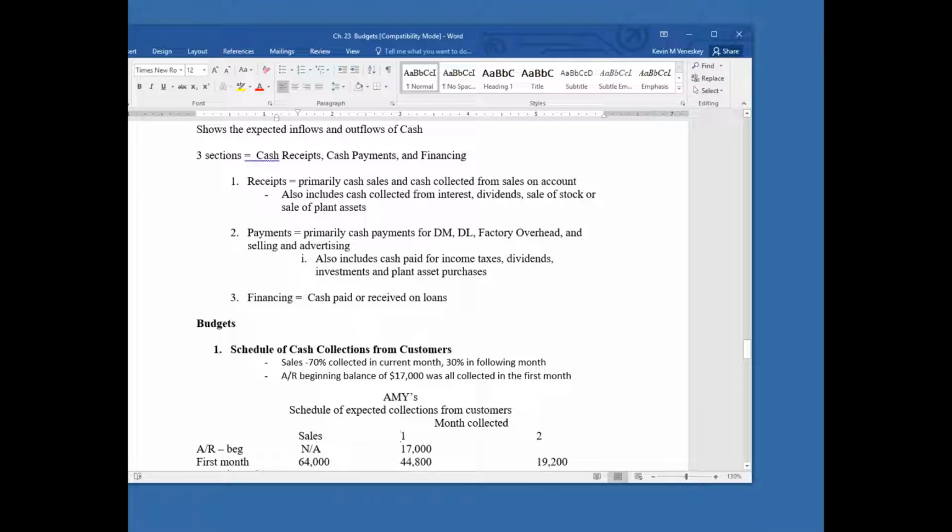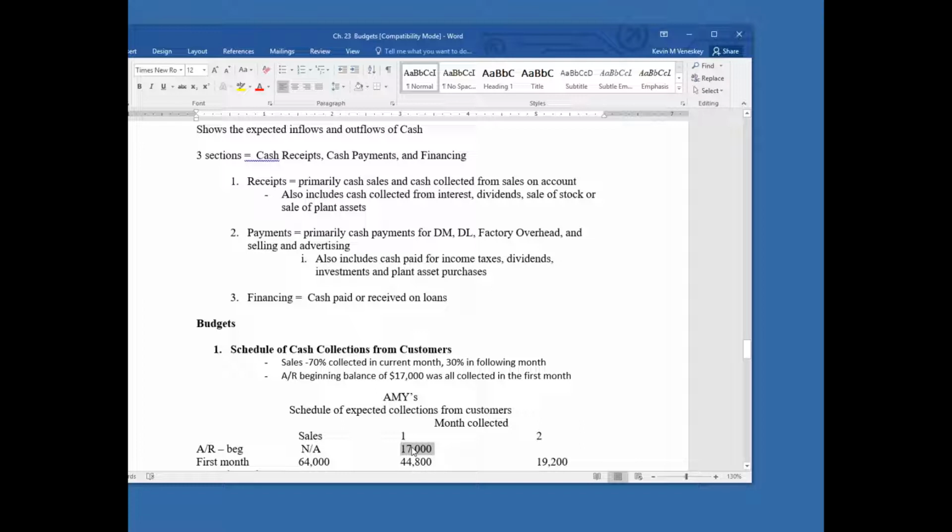So I use that number then to determine how much of that 64,000 I'm going to be bringing in as cash right now versus how much is going to be coming in later. And this is also going to help to make sure I have enough money on hand to pay my workers and to pay my bills. So that's the whole reason we do these budgets. Do we have the resources available? So if I take 70% of this amount, the 64,000, I'm estimating that we're going to collect $44,800 out of this 64. And then we're going to collect all of last month's remaining balances, because I tell us that the rest of any sales are collected in the following month.